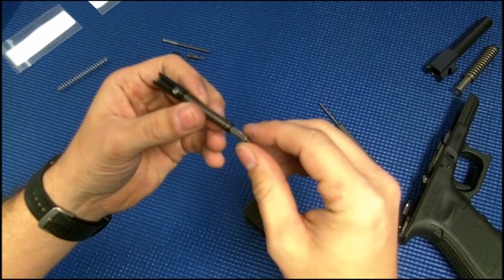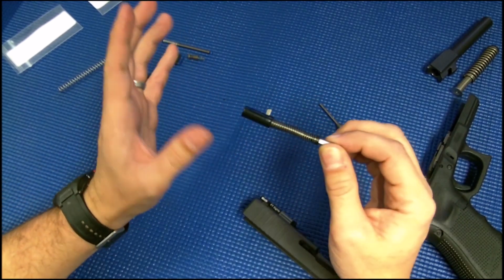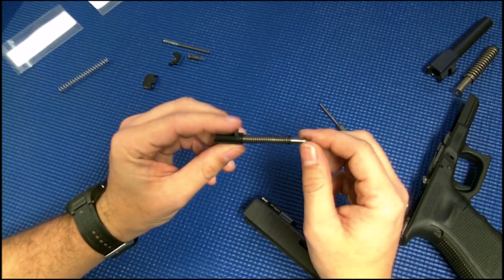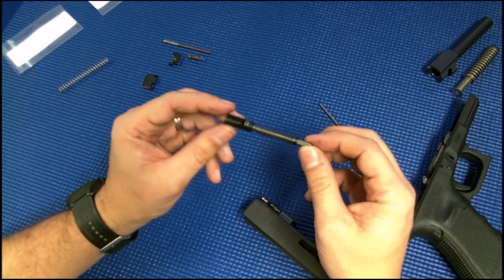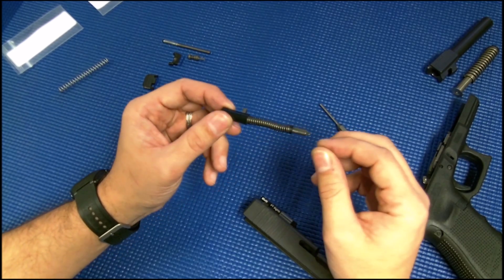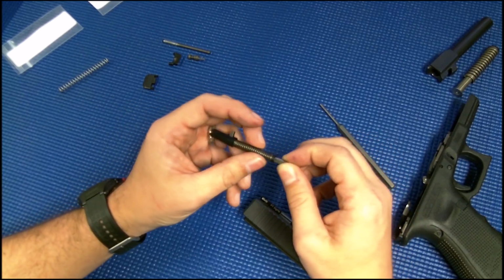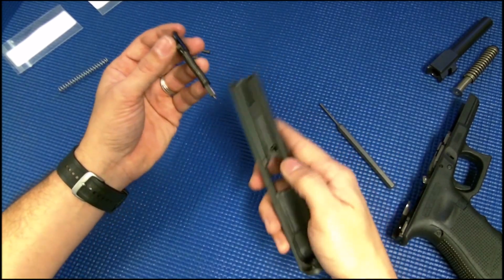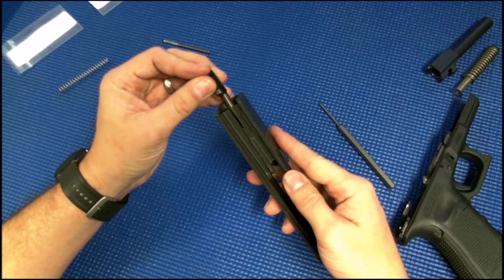Now, as I was saying earlier, the ultimate kit that they sell comes with a new striker, and it's got holes milled out in it to, I guess, save weight. Again, like I said, I've heard people with the lighter striker and lighter striker springs having some issues with light primer strikes. So I opted to go this way and keep it mostly stock. Just changing out this spring.